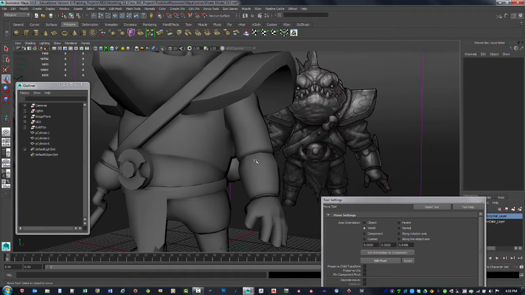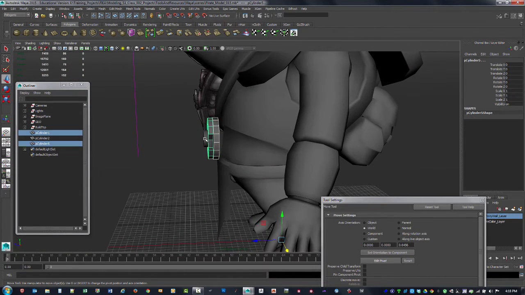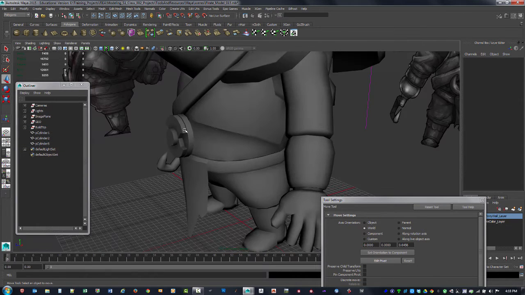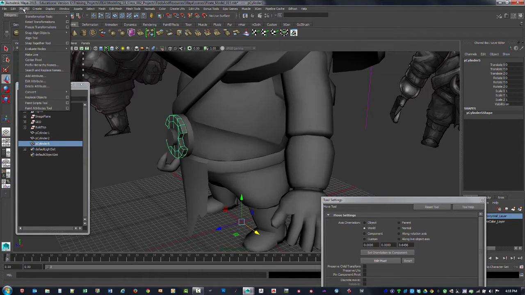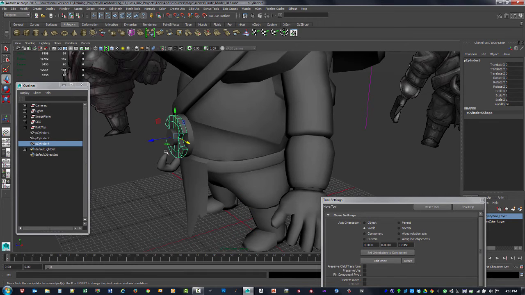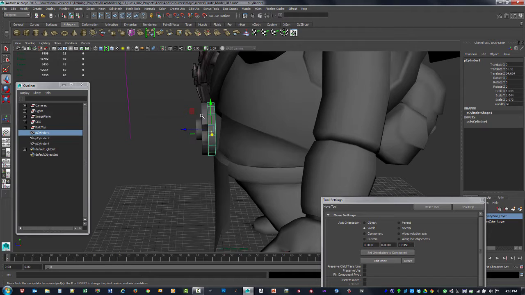Now, taking a look at this thing a little bit further, we need some kind of little circular piece down here, and then we need these little wing-like structures down here. And it does feel like this stuff should be brought in a bit. So I'm going to go here real quick. Whenever we combine objects, the pivot point is set down at the world. That's fine, but I want to go modify center pivot, and I'll take the pivot point and put it right in the middle of that thing. So that could come in handy for me.